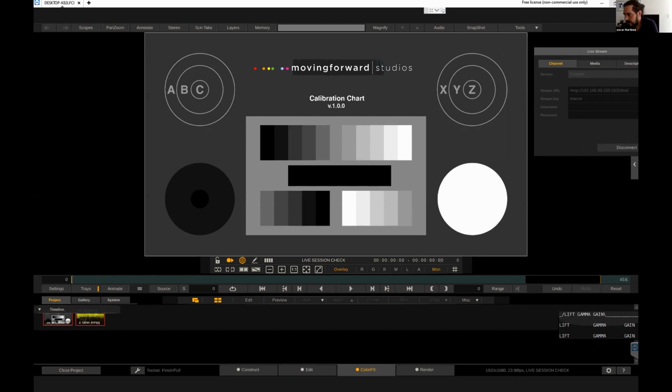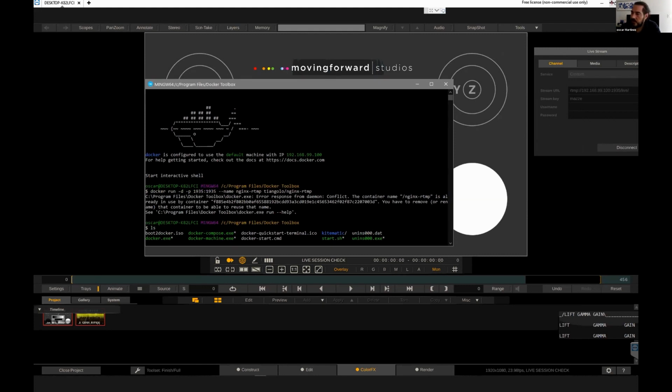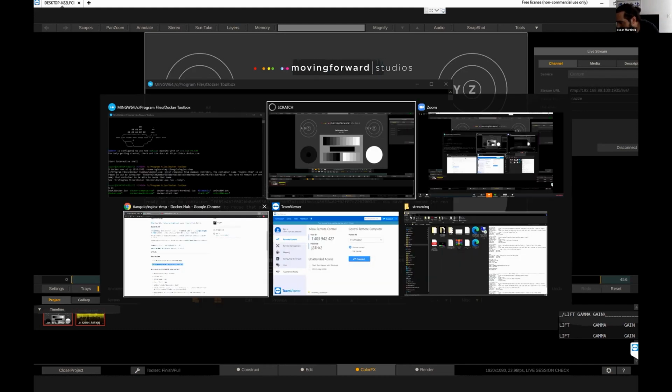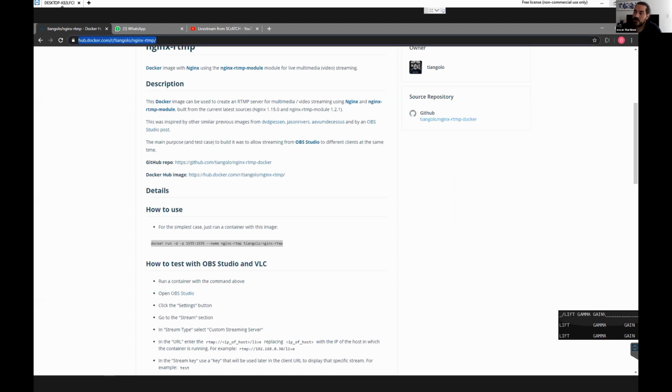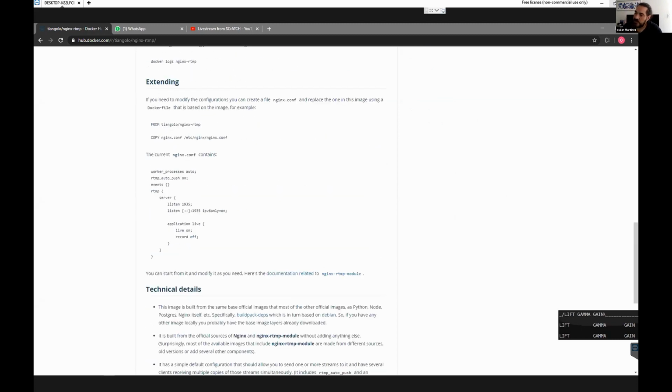Well, basically, for that stream, I need to configure the Nginx server. The one that I installed is already configured for RTMP. So you need to look into the Nginx module, and basically inside there's a text file. Let me go to this web page. That is the one that I used to download the Docker image. So if you go here, this is how you configure Nginx. Basically, it's a text file that you configure. So this is the RTMP, and if you want to set up an HLS server, it's basically the same thing, but you put HLS on it and you configure this for HLS.